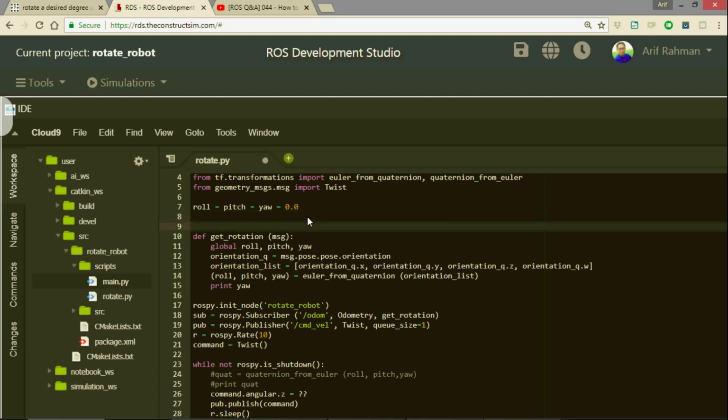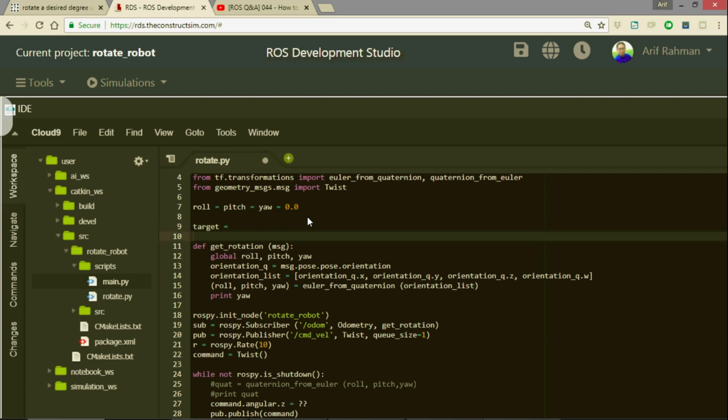Let's define one variable called target, our target heading, the heading we want the robot to rotate towards. I'm going to put, say, 90, meaning 90 degrees.